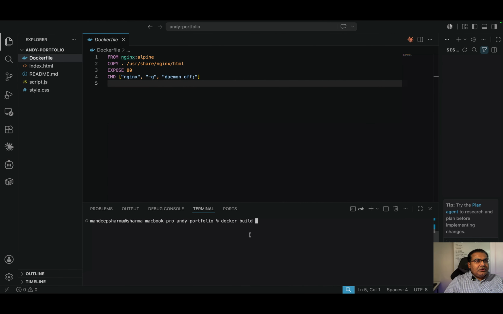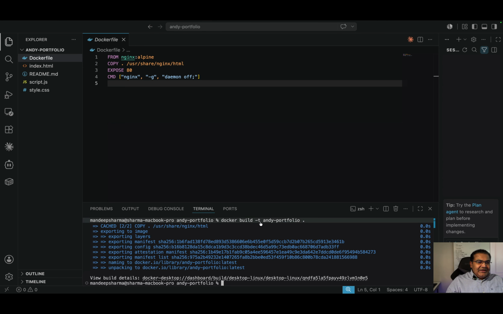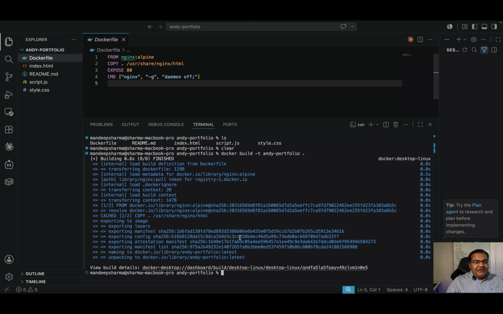So going back to VS Code, I want to run docker build -t andy-portfolio . So let me explain that. Docker build builds an image, and -t assigns a tag, andy-portfolio.